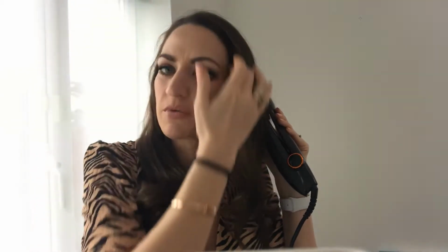I think this is my last section already. Because you automatically tend to do the front bits first, sometimes I feel like your tool isn't fully hot enough yet. So I'm going to go back over these two little front bits, just to give them a bit of a boost. I always find, even if I'm using a GHD or a wand, and you start at the front when you're doing your own hair, whereas when I'm doing someone else's hair, naturally I'd start at the back. And I always notice the front bits drop quickly because the tool isn't heated up enough, so it's gone proper full whack now.